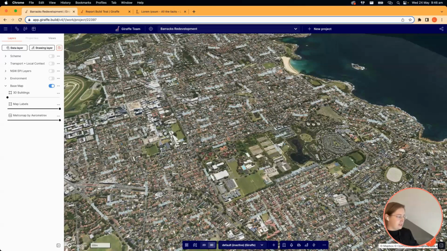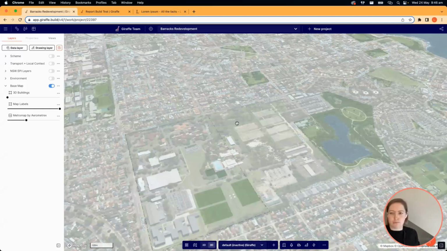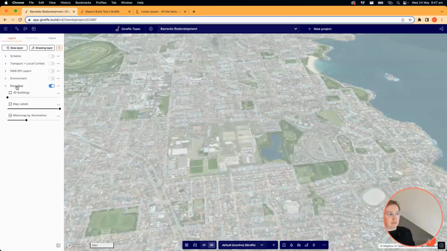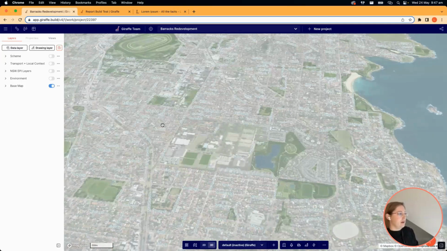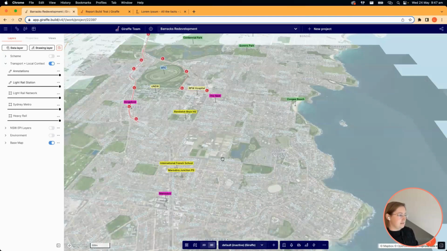The assumption here is that the army no longer need the site and are divesting it. I have made an assumption that the eastern side of this site is just going to go to public recreation. So we're only going to focus on a small section of this larger site. But the first thing I think about when I do a master plan or approach some sort of precinct or site for a design is the context. So I've already had a little think about this and drawn up some content here.